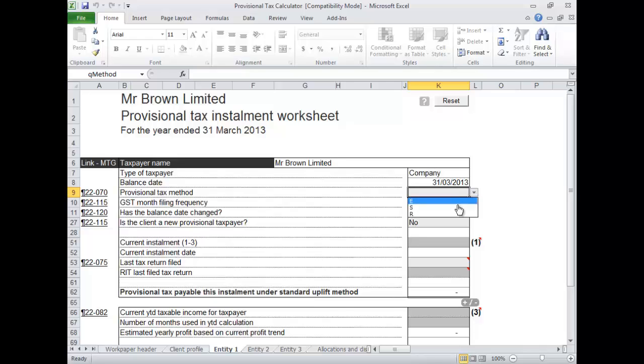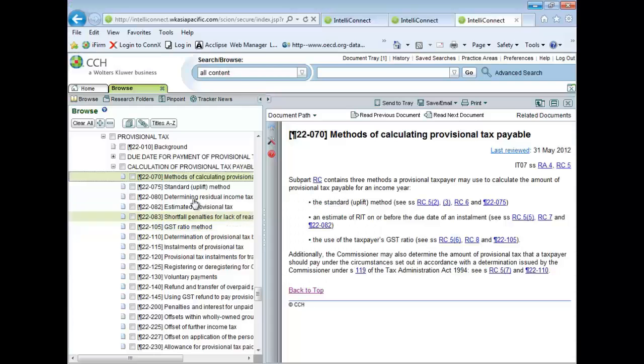Step 1. Complete the first box. This information is required as it will populate through the remainder of the workbook. If you do not know what is required and you have access to the Master Tax Guide either online or in a hard copy, we have included the reference for you on the left-hand side. For IntelliConnect users, simply click on the link and you'll be directed to the correct page online as shown here.